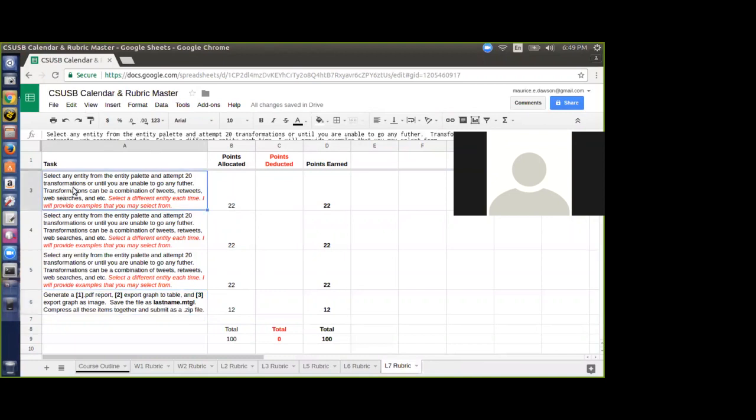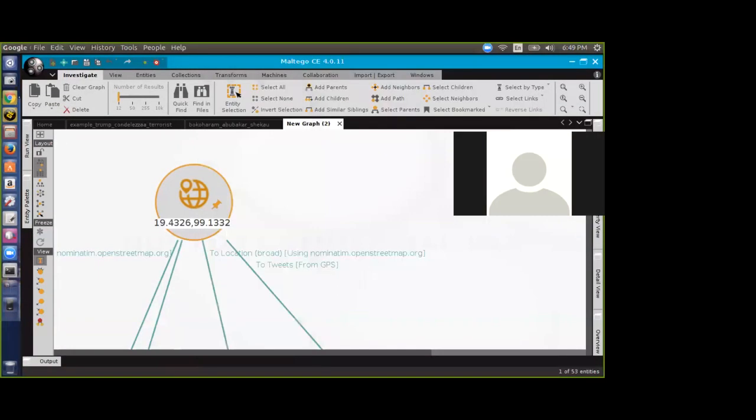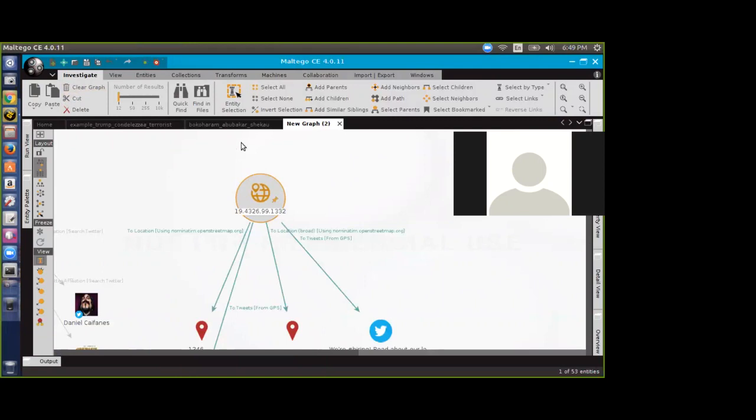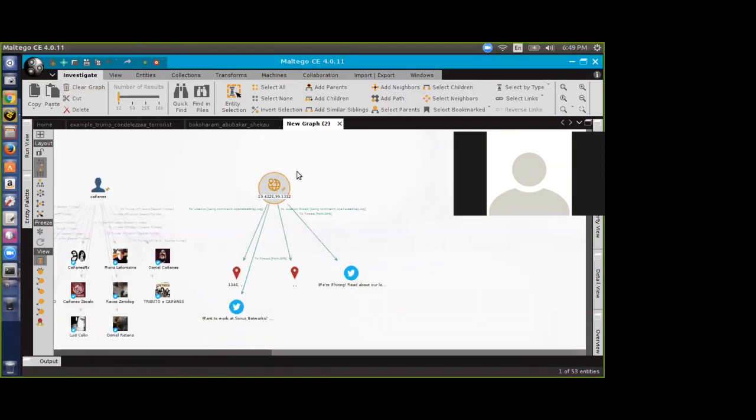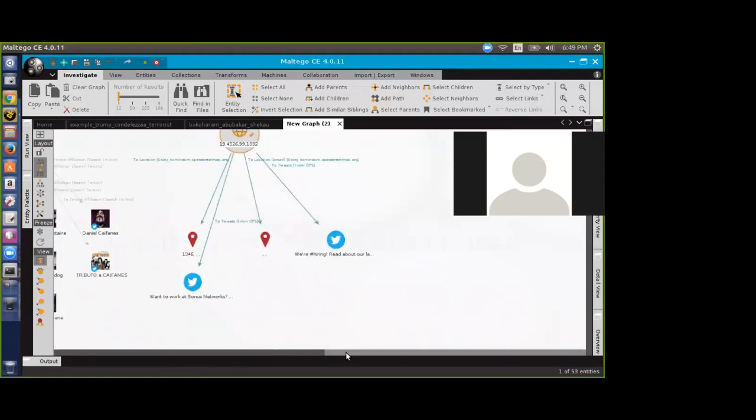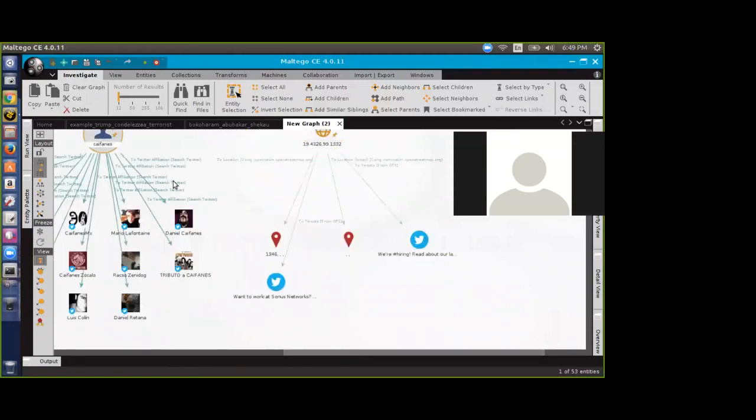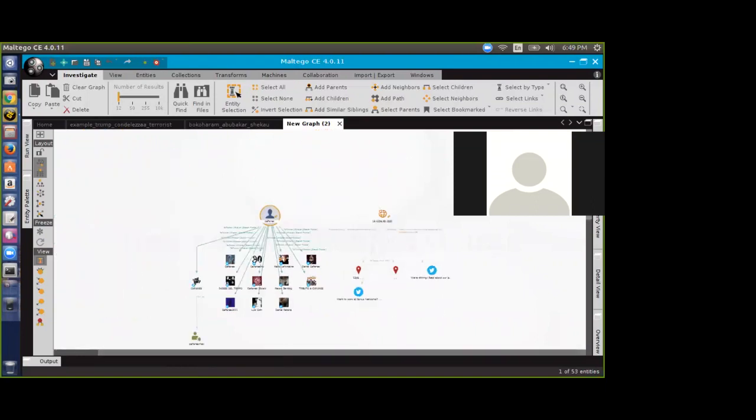And so with these items here, with your 4 entities, you can have it pretty much all in one sheet if you want, or you can just save it as I've been doing, like entity 1, entity 2, entity 3, entity 4, and you can just do that. But like here, I just have everything on just one graph. So you can choose any way that you want to have the 4 entities. But like here, that's entity, that's entity. So you can pretty much have all 4 on one sheet. I mean, this is all pretty big. So you want 20 transforms? Yep, 20 transforms. For all 4 entities? Mm-hmm.